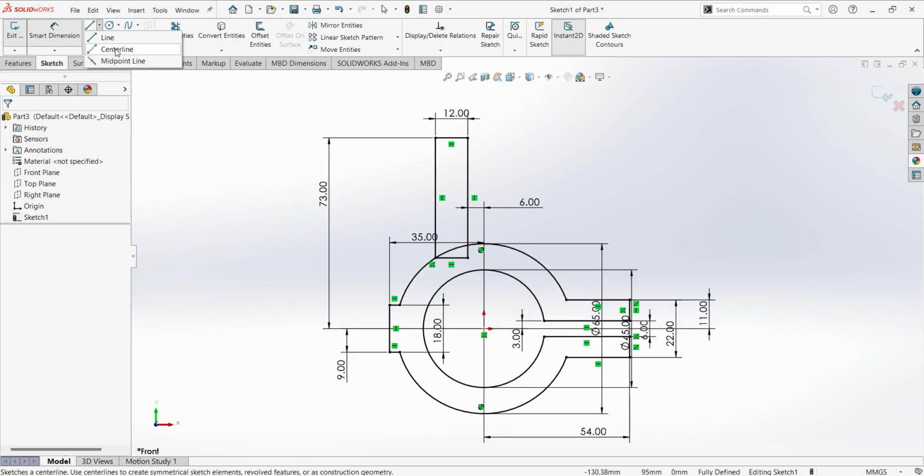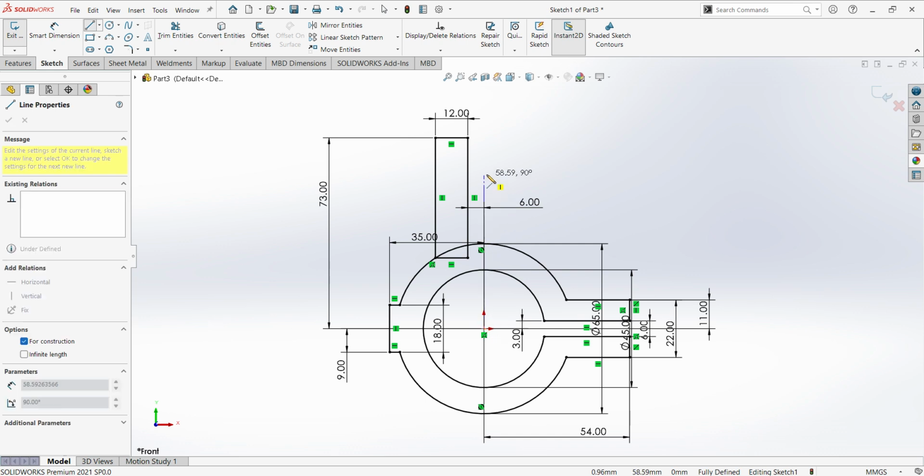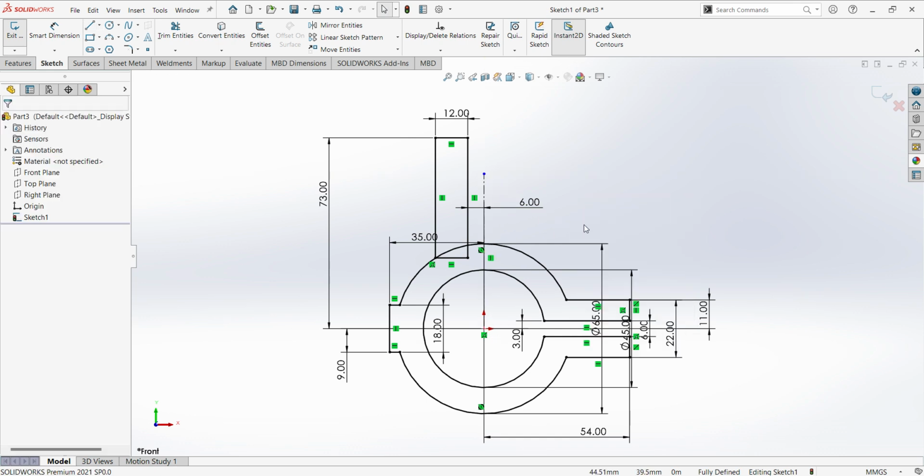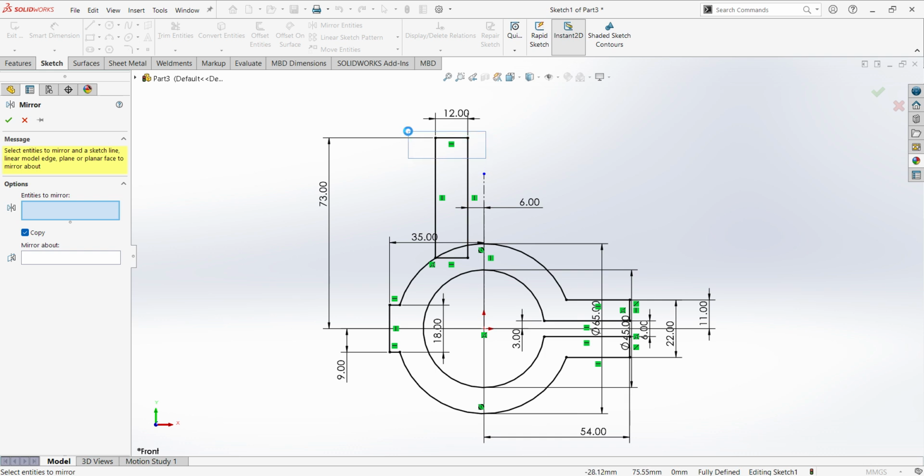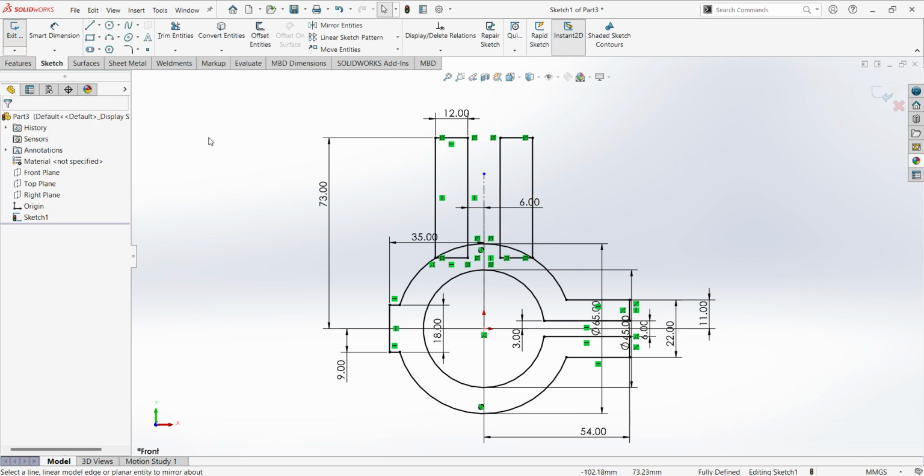Create one center line. Select mirror, mirror about center axis.